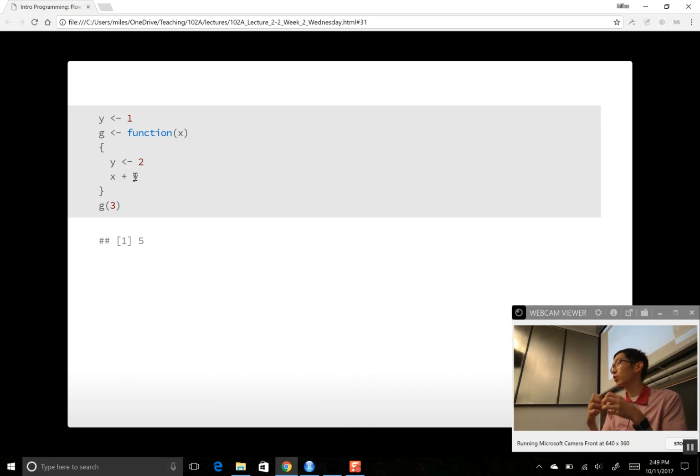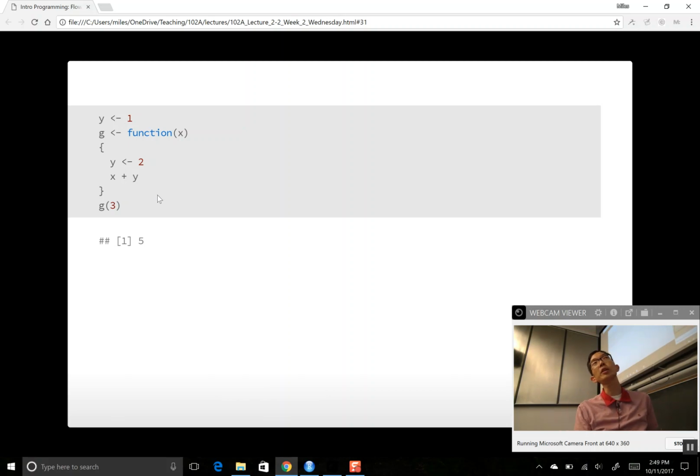So it's going to take that 2 and add it to get 5. It's not going to bother trying to search the global environment because it is happy it found y where it needs to be, okay? And if I ask what is the value of y after running this function g, it's going to still have the value 1, okay? Because what happens inside the little function environment doesn't affect what happens in the global environment.